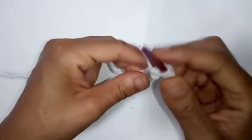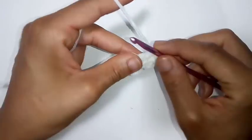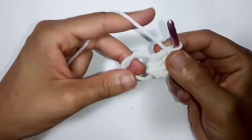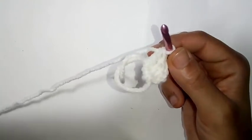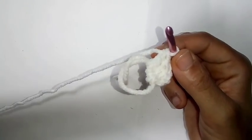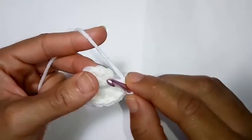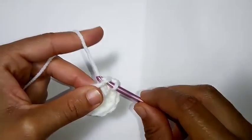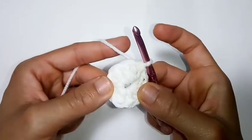I'll meet you at the completion of 10 double crochets into the ring. We've made it back around. We're going to slip stitch to join into the very first double crochet. You can tighten up your circle.